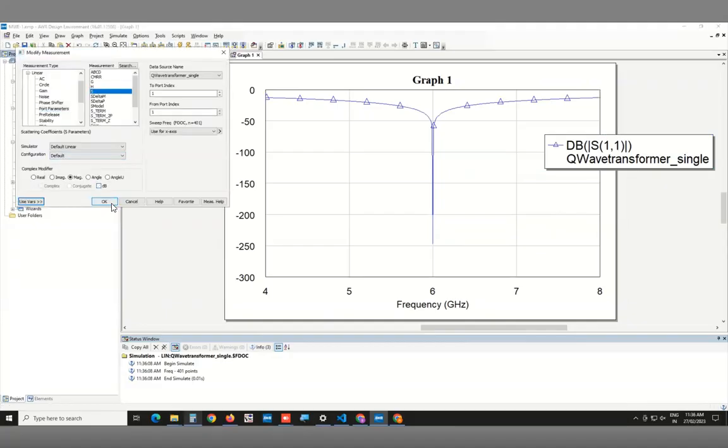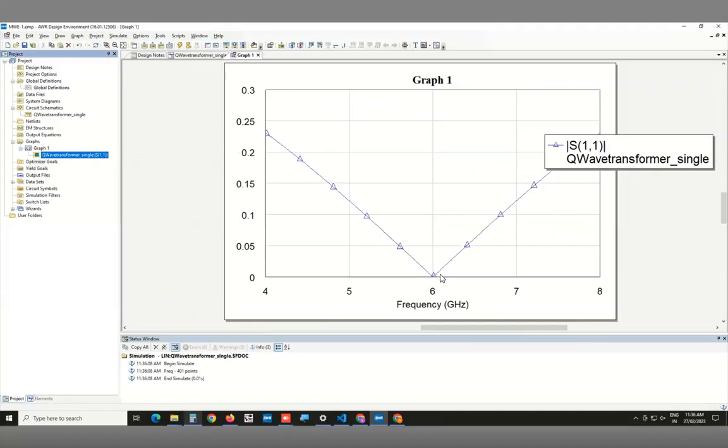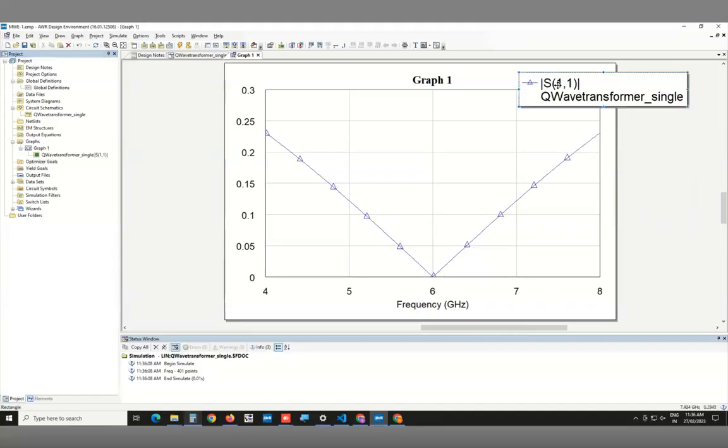So maybe it's better to look at it in magnitude. And now you see that the reflection coefficient goes to 0 at 6 gigahertz, which is what we wanted to do. So the impedance transformer is doing its job, and then it varies because you're looking at mod S11. And this is, again, remember, this is linear reflection coefficient.